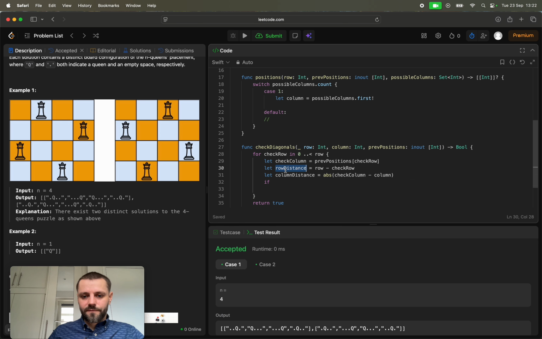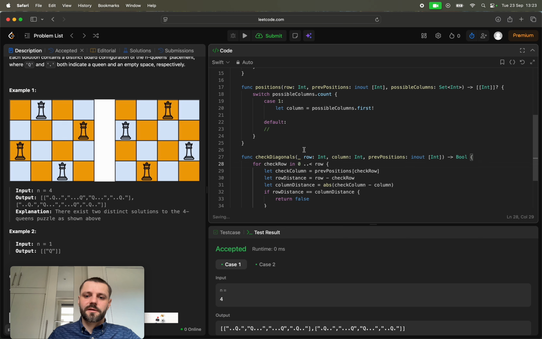So if those distances are equal, then these coordinates stay on the same diagonal, and we should return false from this method.